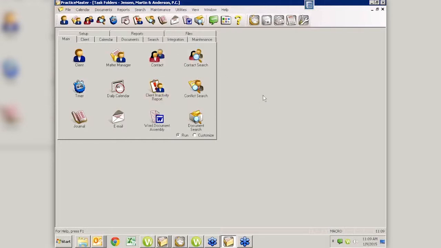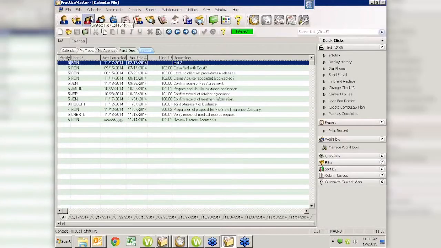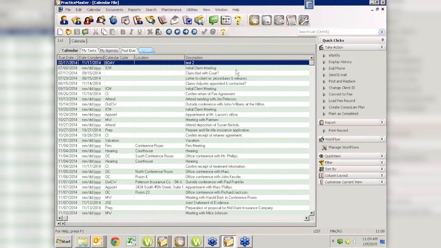Let's go into a calendar, but not the graphical one. Let's go into the calendar file itself. And these are QuickViews, and these are SmartTabs. Okay? So first off, when you go into a list, QuickViews and SmartTabs, by definition, are associated with lists of things.